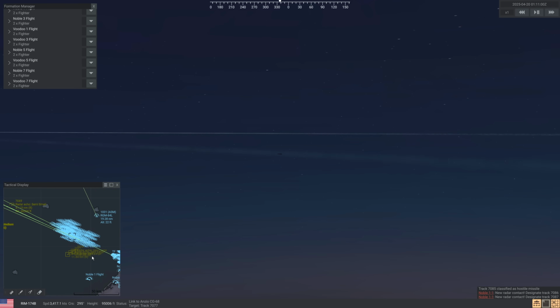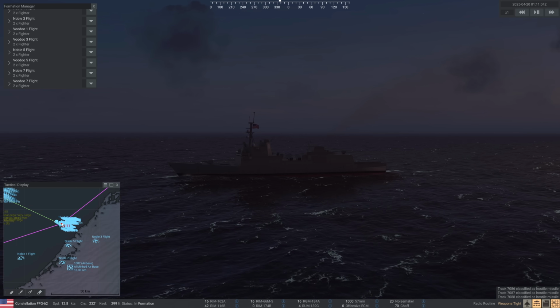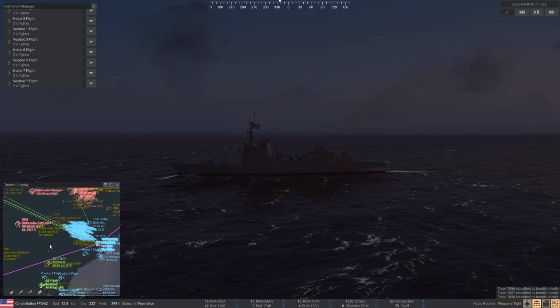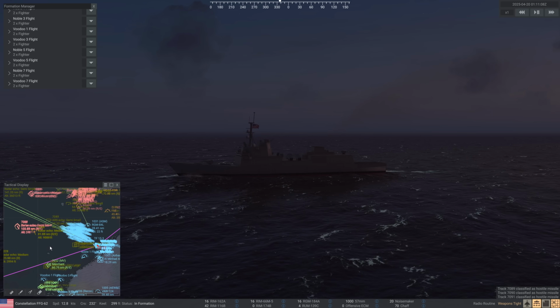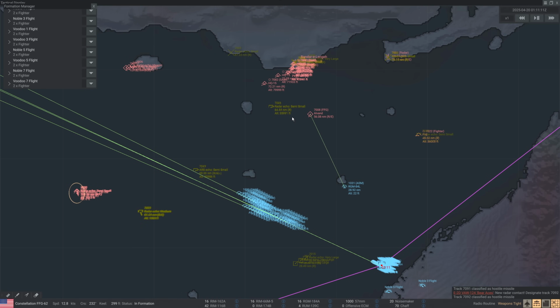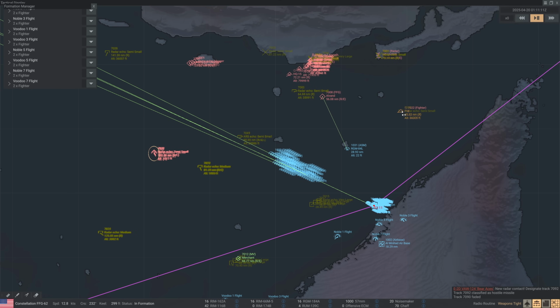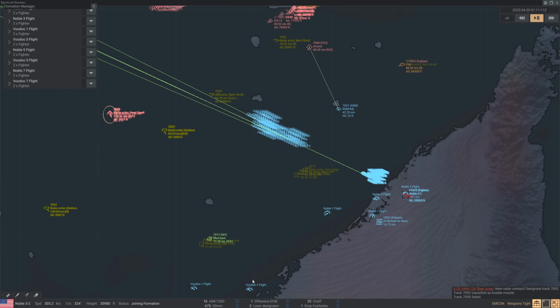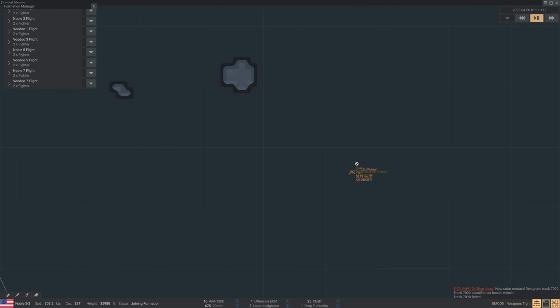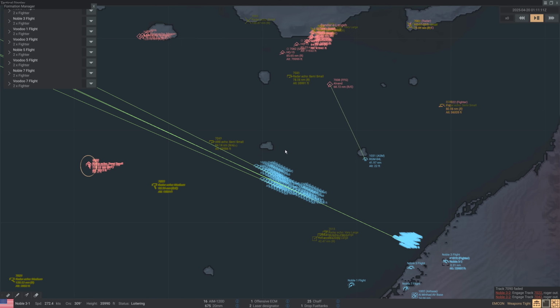Multiple hostile air contacts detected. Bulldog away. Track 7076. Multiple hostile air contacts detected. Alright, there is quite a lot of air targets. Those have been identified as enemy targets. So let's engage those. 1, 2. Engage track 7042.